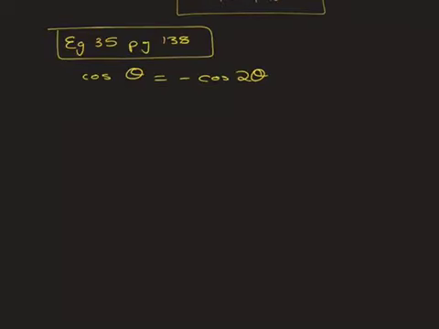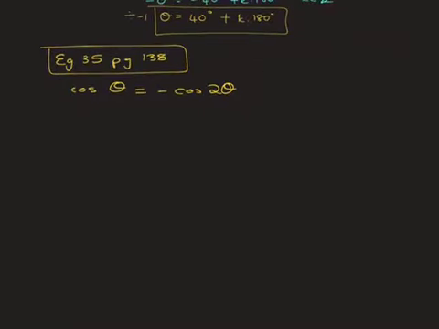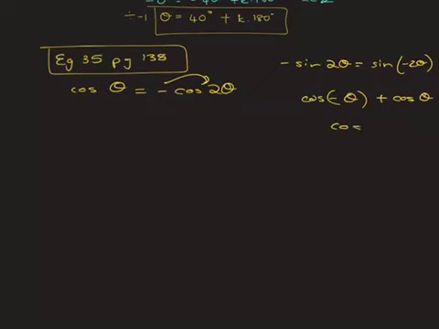All right, the next one's quite a mean one. It's also on page 138, example 35. But they leave you stuck with a situation that's a bit hard to get out of using your negative angle rules. So cos theta equals negative cos 2 theta. Now, if it was a negative sine 2 theta, I could have put the negative back with the angle. But because cos of a negative angle makes a positive cos of that angle, I'm never going to be able to get that negative put back in. I can't just put it back with the 2 theta because if I have cos of negative 2 theta, once we apply my negative angle rule, it will become cos of 2 theta.